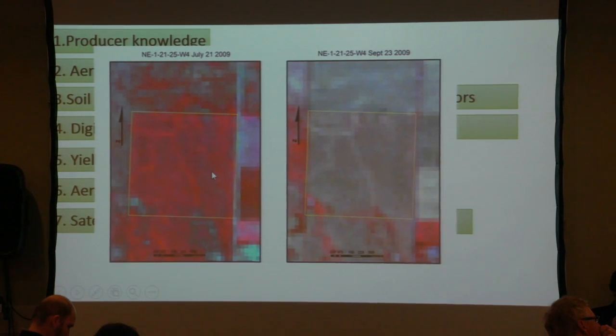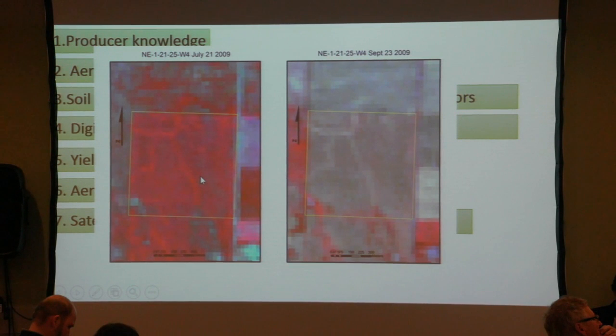Here's an example of that same field of a Landsat image. This is an American satellite, and its accuracy is only about 30 meters. So you can see it doesn't give us a ton of resolution for what we're hoping to do with variable rate. But you can actually see those same ridges, even at that level of accuracy. What we were finding very much is that resolution in precision agriculture is rather important.